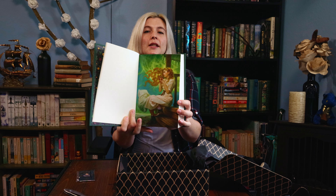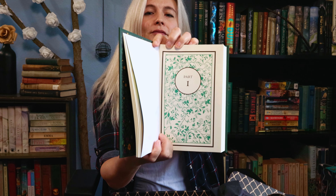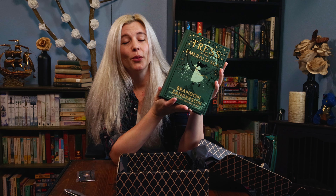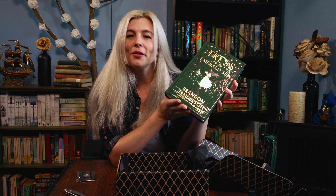Beautiful inside — everything is so pretty. Title page. 'For Emily, who has all my love.' So sappy. This one is probably my favorite piece of art in the entire book. I love it so much. That is the art piece I put in the thumbnail for my character study of Tress, which you should go watch after this. Every chapter heading is beautiful. Where's the dragon? That's the one I want to see. Howard Lyon is so good — he also does Magic: The Gathering art. Here we go... the dragon. This is so beautiful, worth the wait. I need to find room for it on my shelf, and there's three more coming. I'm not sure the other ones can be as beautiful as this though.